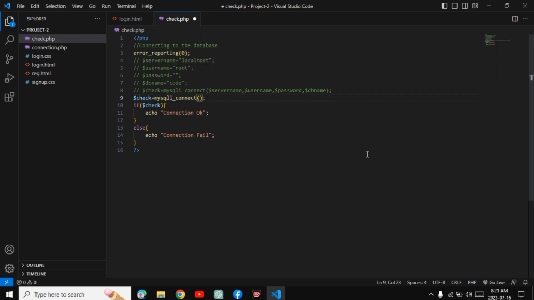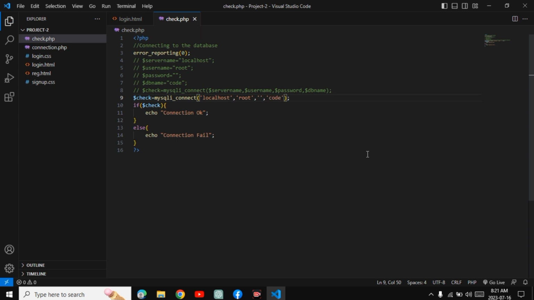So firstly, inside single inverted commas localhost, after that put comma, and again single inverted commas, inside it put root, and again comma, in password section blank, inside again single inverted commas, inside it code.